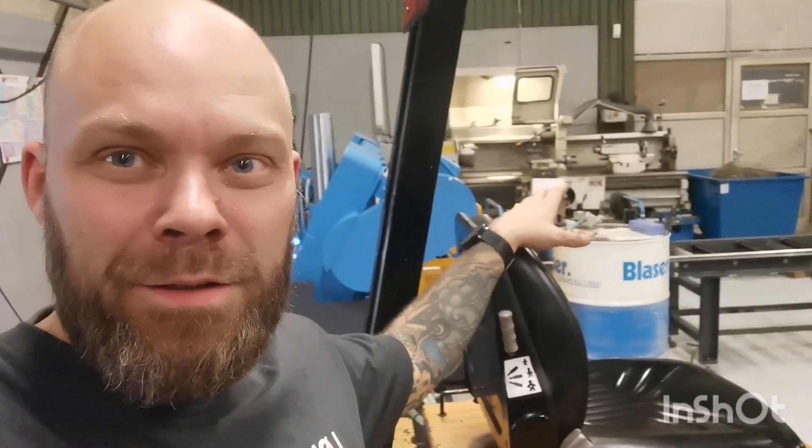It's a little bit messy right now because me and my father-in-law are painting the floors. I have to do it now even though I don't want to because we are busy, but I need to get it done now. The saw — you can hear it in the background, it's running right now. I wanted to paint the floor before we got the saw hooked up and put in place. I really need to get stuff put where it needs to be so we can start working, so let me just chase the camera around and show you how the shop is going.